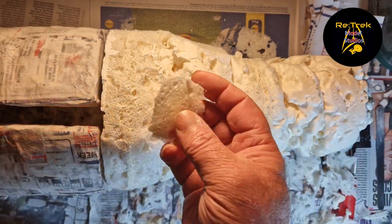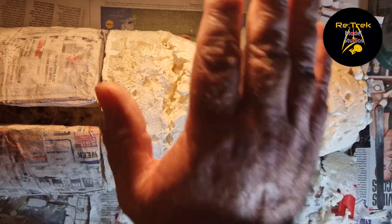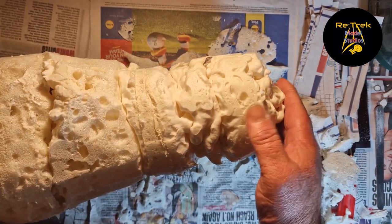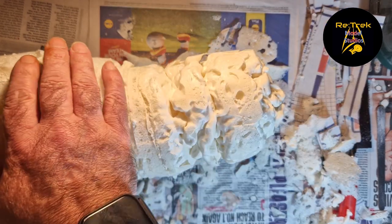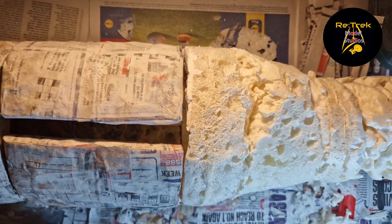It's making a right bloody mess everywhere as I'm carving bits off, but that's my problem, not yours. So I'm going to continue carving this down to shape. I think we're almost at the final length. There may be another 2 or 3 inches to just grab the last piece of the tail. But we'll get it carved down and might get some more papier mache on. And then we'll have another look at how things are going.